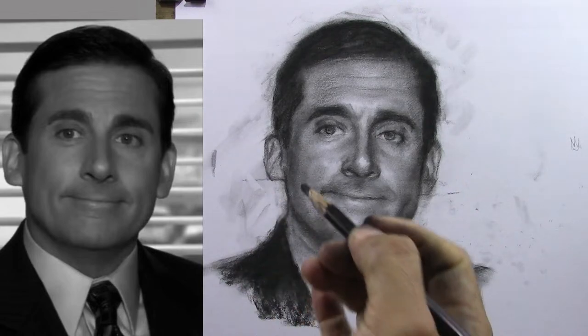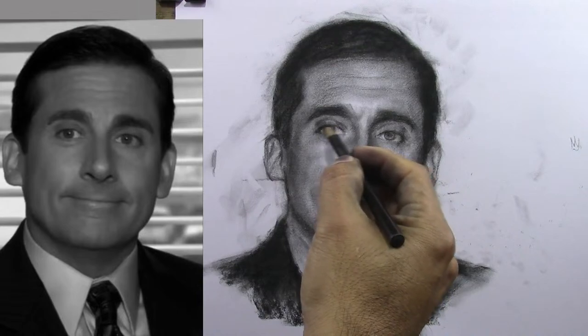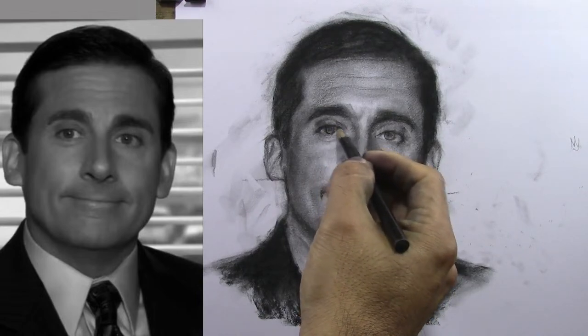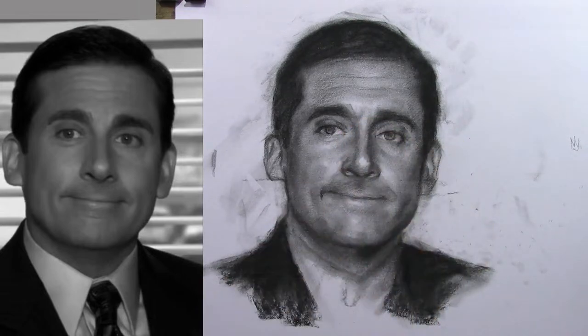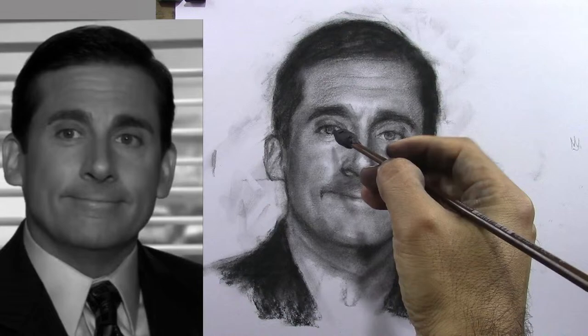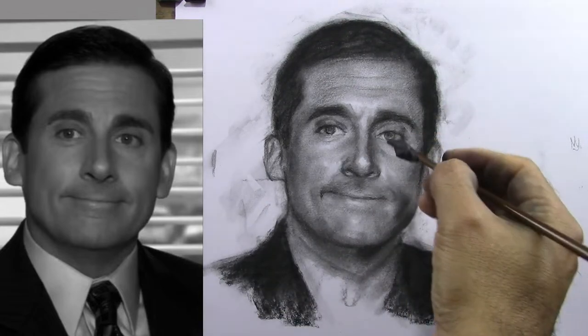I need something more about his expression, his eyes. I think it's everything about his eyes. On the photograph, I see the white of the eye, really light here. Here too.